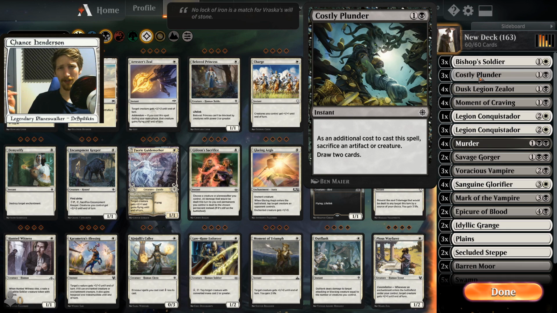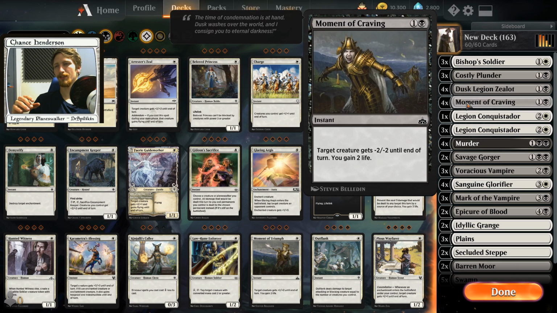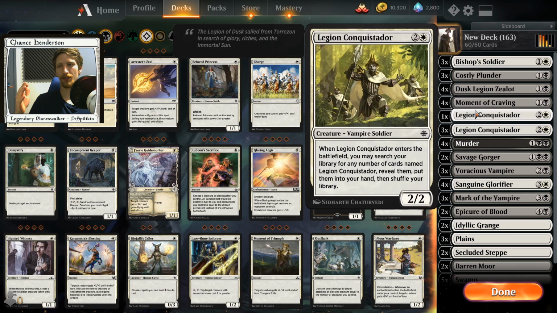Costly Plunder going to allow you to draw cards. Dust Legion Zealot going to allow you to draw cards. And again, I'm not going to be going through every single card in these decks because we've got 3 of them. We're trying to get through this. So, Moment of Craving, gonna allow you to gain life, and this is super great against those mono red decks, those aggro decks that are trying to rush you down.